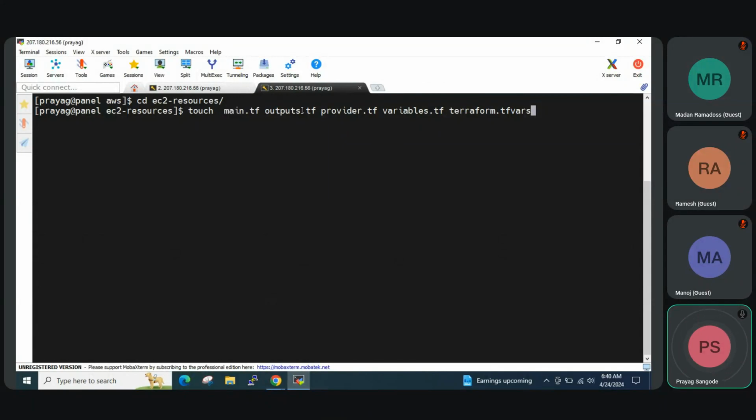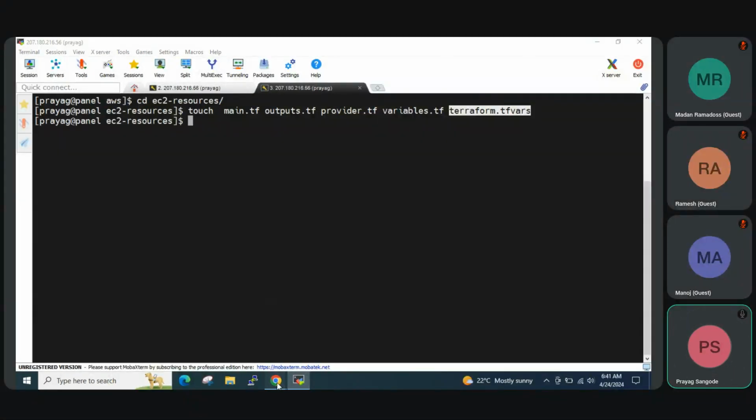Whatever output we get, like when we create an EC2 instance and we check its public IP address by going into the console, in outputs.tf we'll write a logic so that after creating the VM we'll see the public IP on the screen itself. That is possible using outputs.tf. Then provider.tf: AWS is our provider, and we'll write it in a separate file. Then we'll be using some variables. Those variables will be written in variables.tf and terraform.tfvars, and what the difference is we'll come to know soon. So I've created all the empty files.